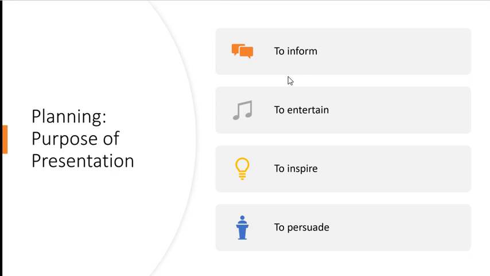The purpose of the presentation. The second thing you need to do is decide the purpose. The purpose could be one of these four.